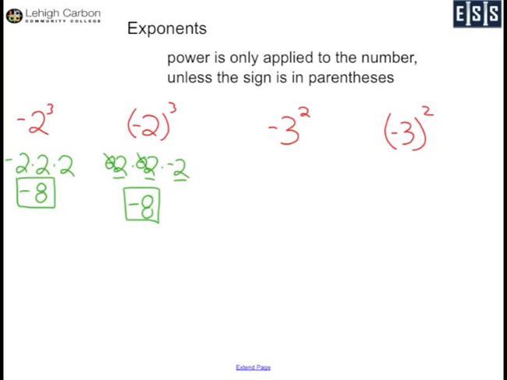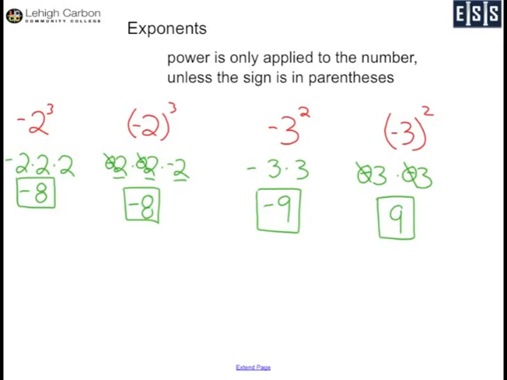That's not going to work on the next one. Negative 3 squared is negative 3 times 3: 3 times 3 is 9, so this is negative 9. Next, negative 3 quantity squared means negative 3 times negative 3. 3 times 3 is 9, but this time I have two negative signs — they cancel out — so it's positive 9. For every two negative signs you have when multiplying, they cancel out. Make sure you don't confuse these two different ways to do this.